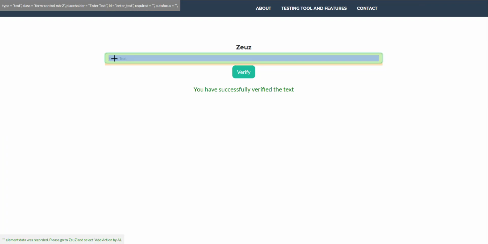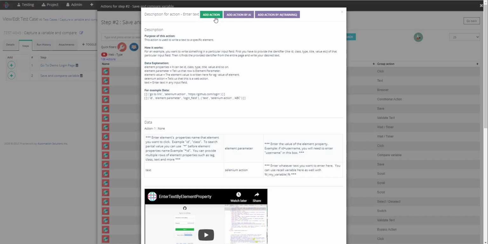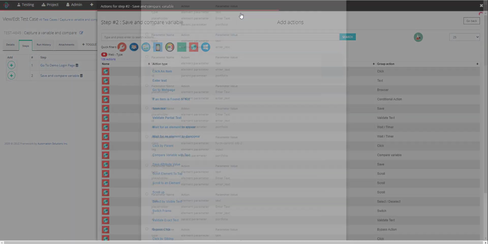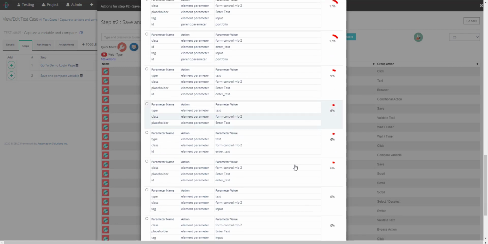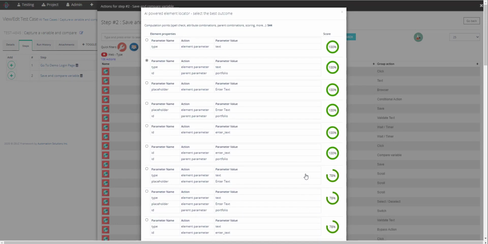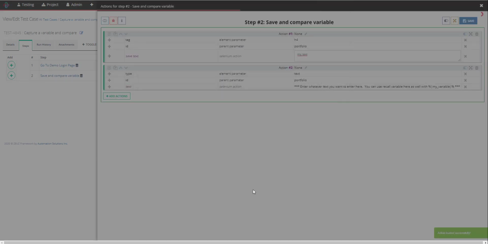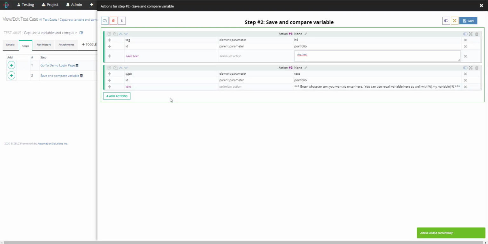So I just click on this object and now switch back, add action by AI. Okay, so it looks like it's picked up. These are all matching 100% safe to use. So I'm going to select this one as a parent. Add action.